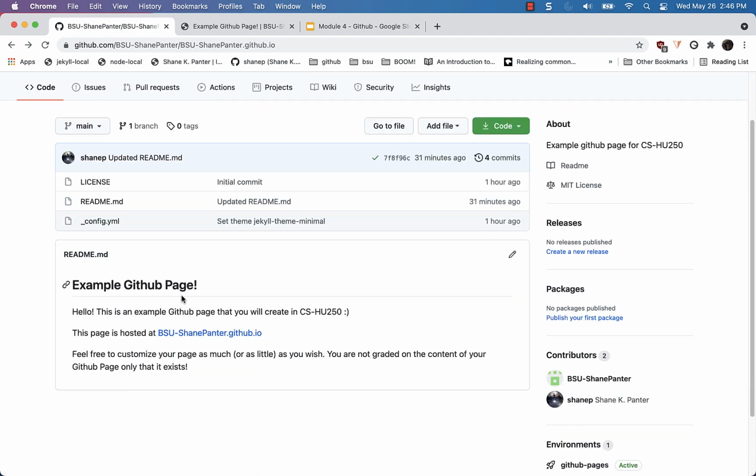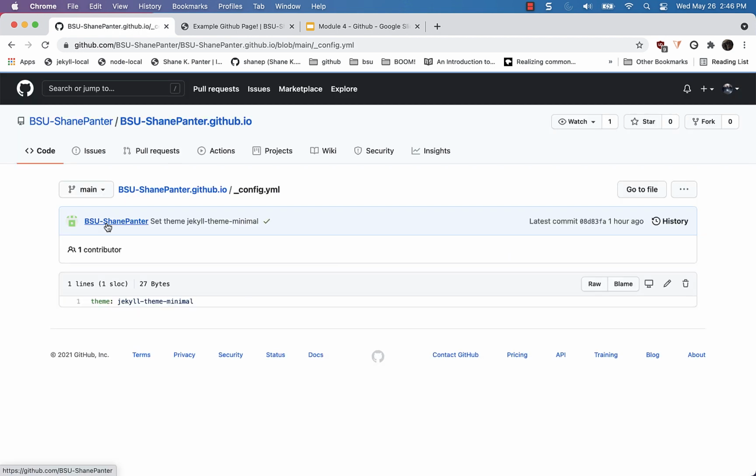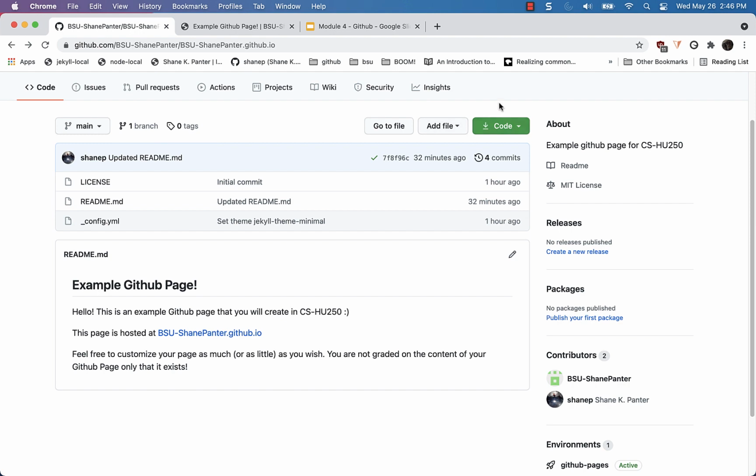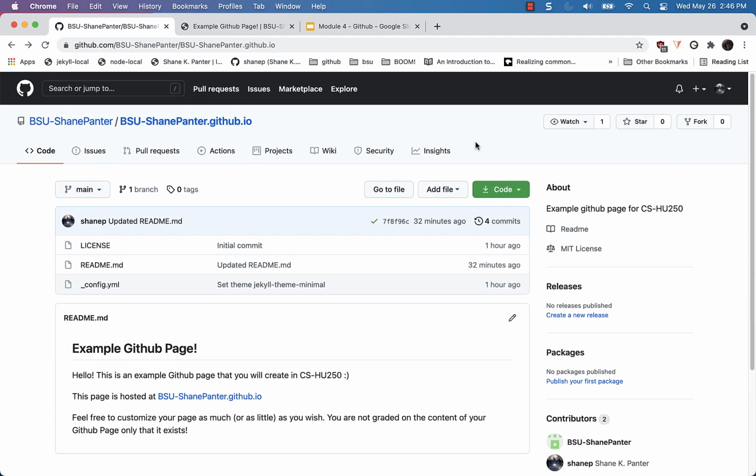Once you create that repository, by default, it will publish the root directory. Here, I have my README that will be published. The config YAML is what sets up some of the settings of my GitHub page. Right now, I just have the Jekyll theme minimal, but you can dig into the config.yaml and do a lot of really cool stuff. To actually get to the GitHub page, you can go to the repository, and you can go on to the actual IO page.